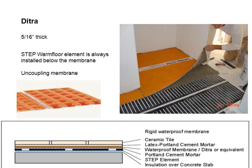And as you can see, I've got a snapshot of the floor covering, or I'm sorry, the cross-sectional view of how that looks. We're always going to have the elements below Ditra, and basically they'll thin set. Incidentally, the contractor there is lifting up just to ensure he's got proper adhesion down, that he's got good coverage down under the Ditra.